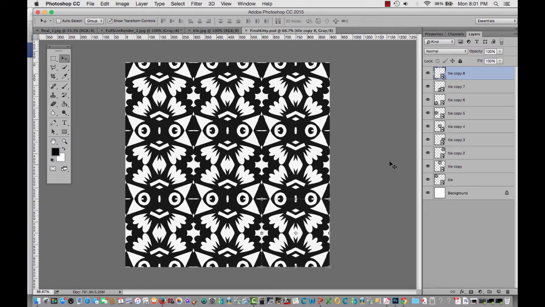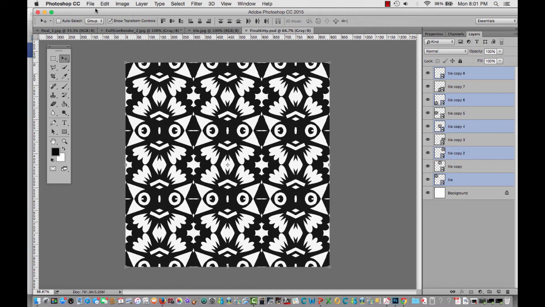Now let's play around with this. One thing we could do is rotate every other layer. So here's all your layers. What we're going to do is select the Command key and now just click on every other layer. And now those 5 layers are selected.